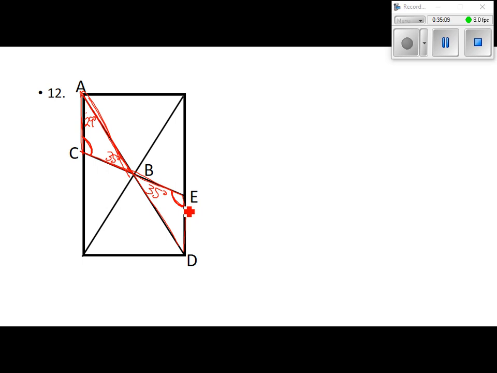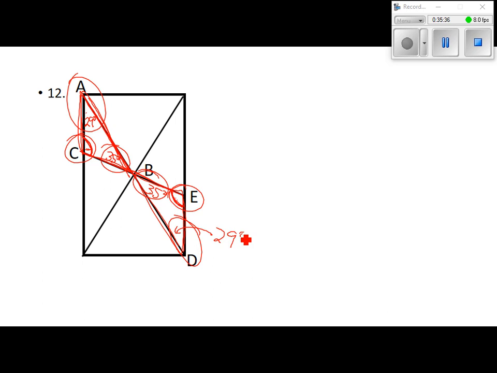So we know these two angles are the same as these two angles. And this is a triangle, that's a triangle. Well, this angle equals this angle equals this angle, and that means this angle up top here has to be the same as that angle down there. So this angle down here has to be 29 degrees.